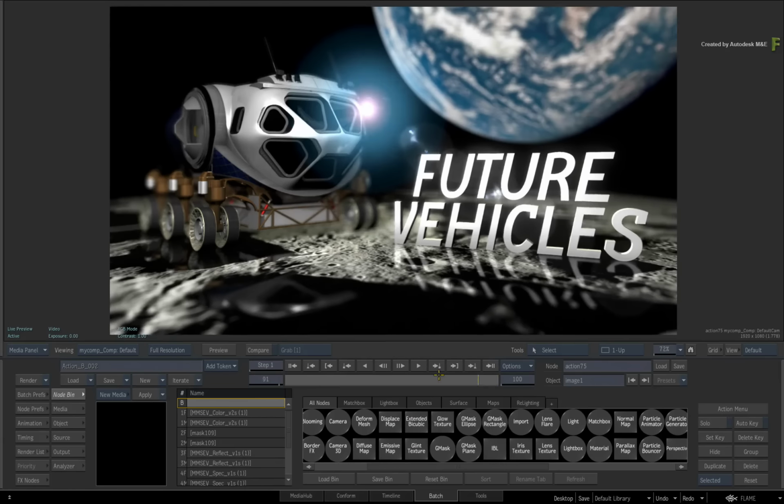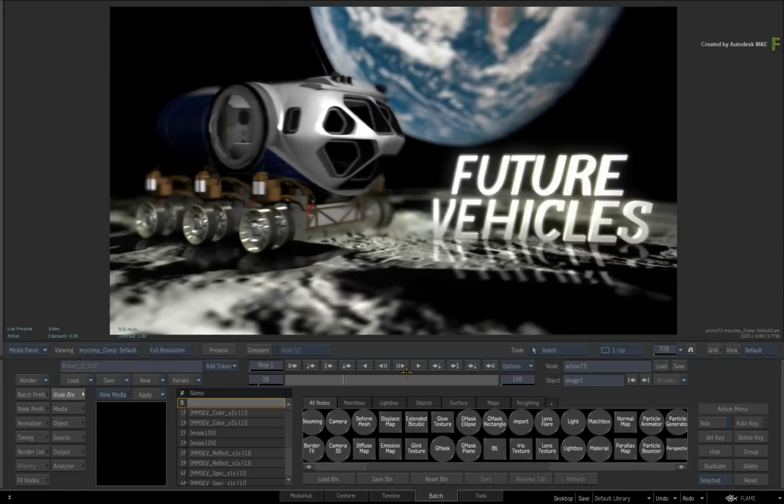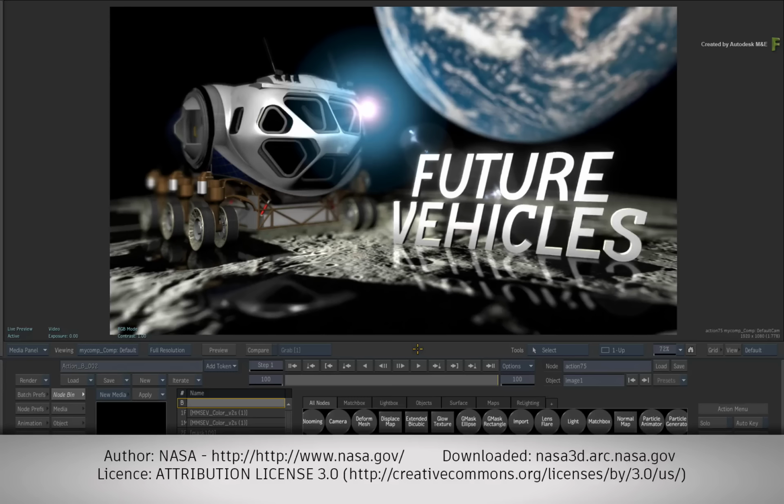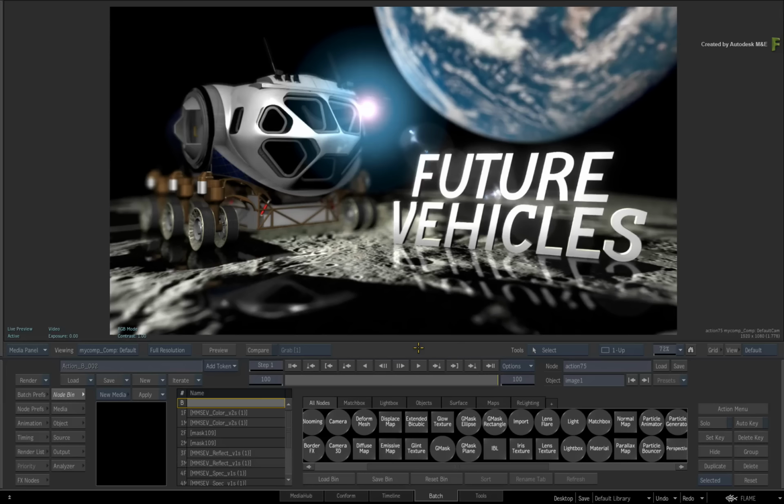In this video, we're going to cover a major new improvement to Action known as the Live Preview Viewer. We'll examine what it offers and how to use it in the Flame 2017 products. This will definitely change the way you work in Action, as well as give you a clear idea of your final renders, even while you interact in the composite.